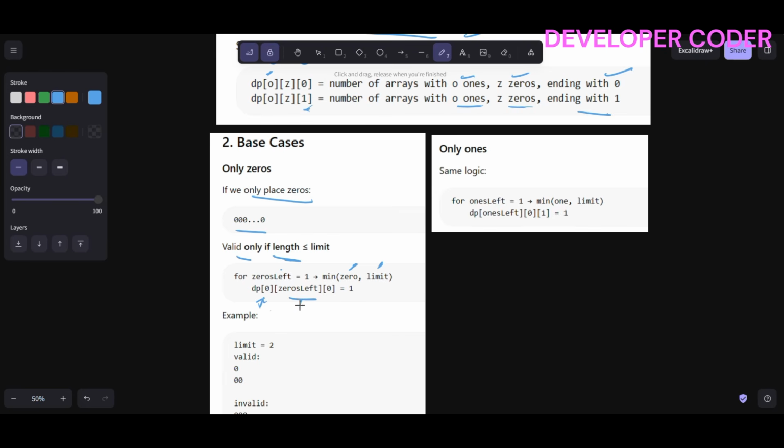Zeros you have left, from 1 up to, let's say, the min of the zero count and the limit, right? So this is what remains, and last place is 0. So from this, there is only one way, right? There is only one way for all these base cases.